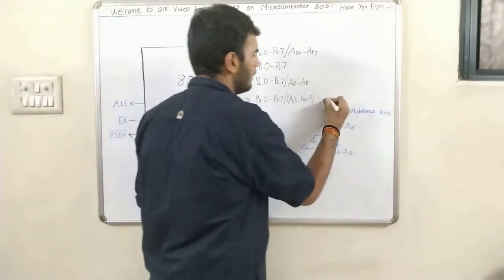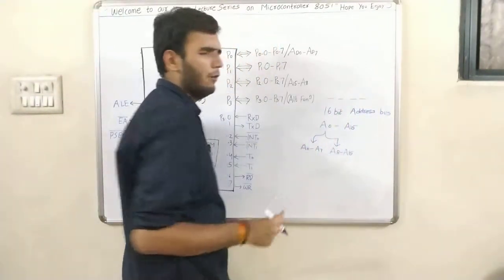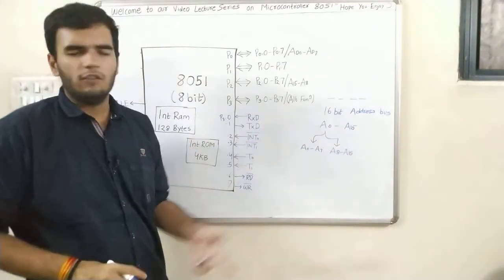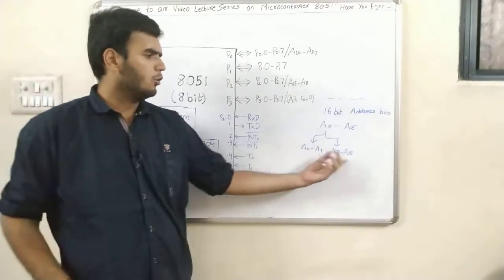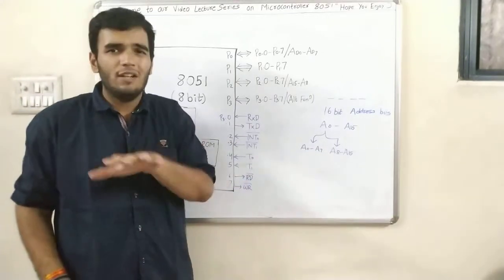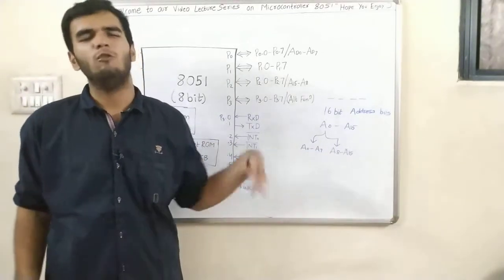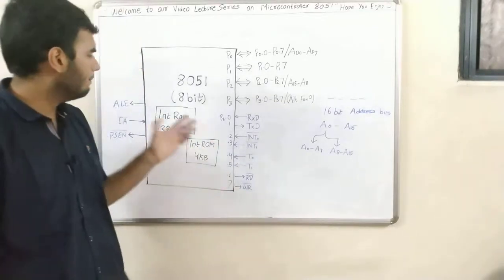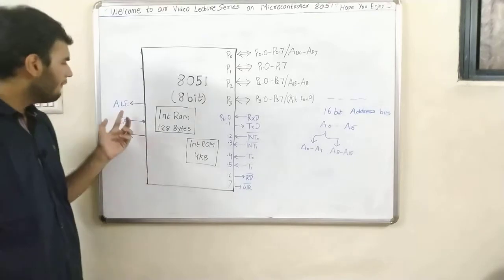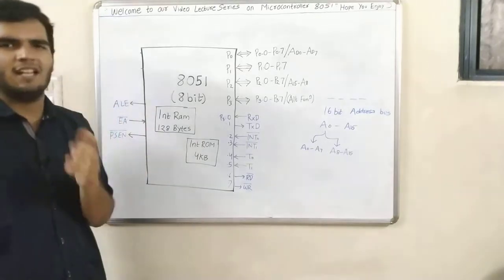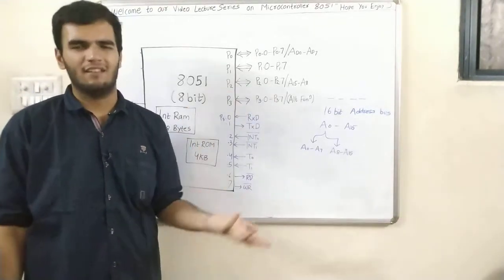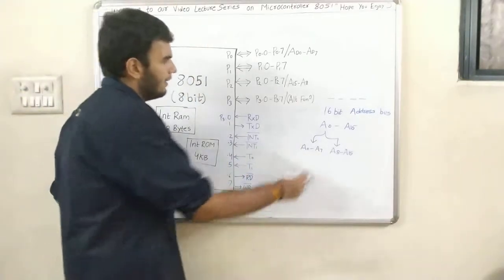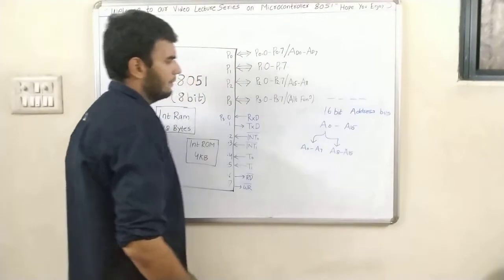A 16-bit address bus means it will occupy 4 numbers, in case you don't know. So the 16-bit address bus is divided into two sections. This is the basic part I am covering. If you already know this, then you can definitely forward the video, because these pins are very simple. Every pin is just one line, but one should know the basic background. So the address bus is divided into two parts.